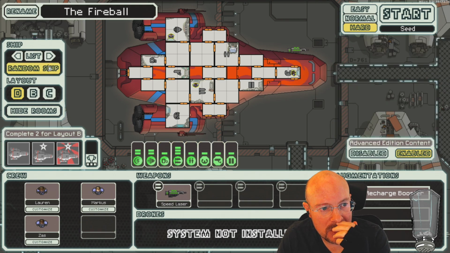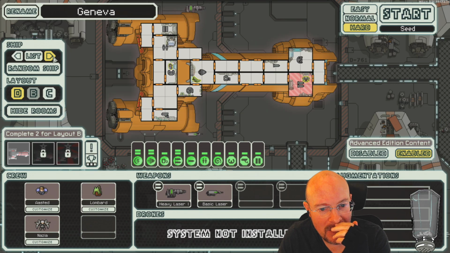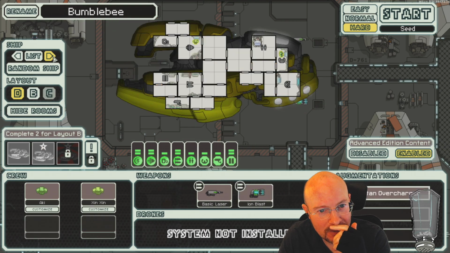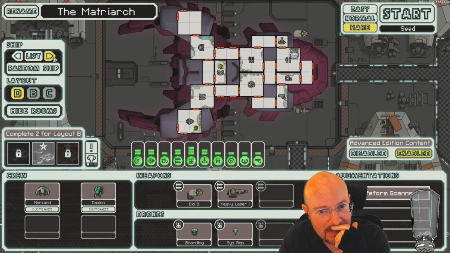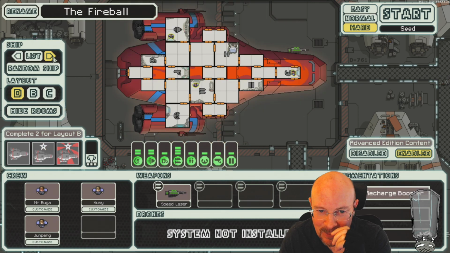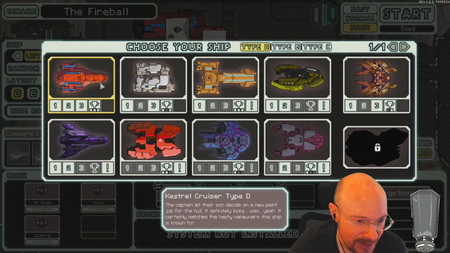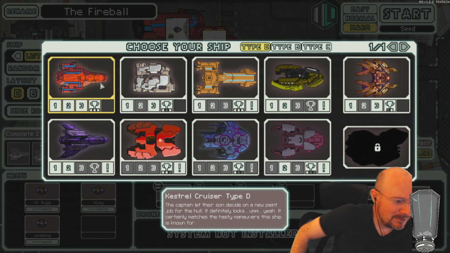Let's take a quick teaser through some of the other ships. Ion drone. Mind control, no boarding. Artillery thing. Ion blast, basic laser. The colors on these ships look pretty amazing. Oh, the cloak ship looks cool. Well, let's just start with the fireball, the Kestrel A, in this ship pack from Mr. Kheese here.